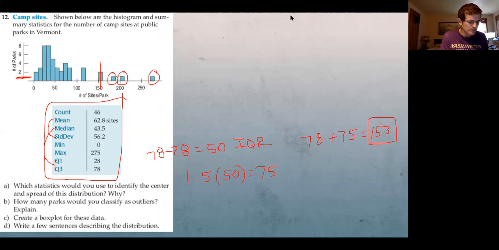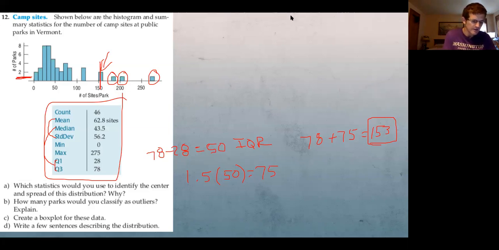I could potentially have an outlier right here, but that is a bin that goes from 150 to 160, I think. So just to err on the side of caution, I'm going to say I don't know if either of those are outliers. They could both be, they could neither of them be. So let's say we know for sure we have 3 outliers. And that's what I would say. I would classify 3 of them, and we can create a box plot now.